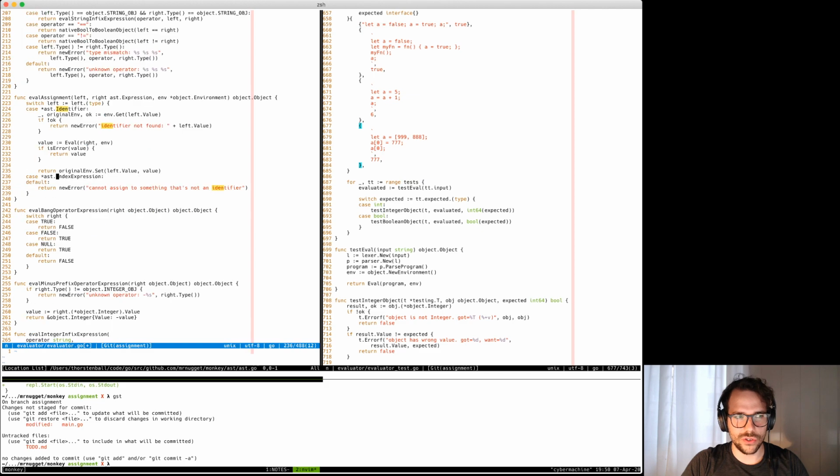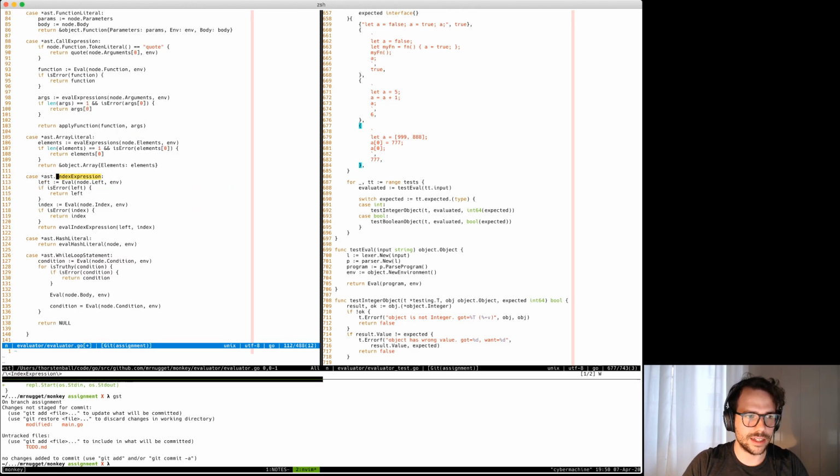So what we need to do is we need to evaluate both of them, but not fetch the value. So let's see. Eval index expression. This is what we need to do.